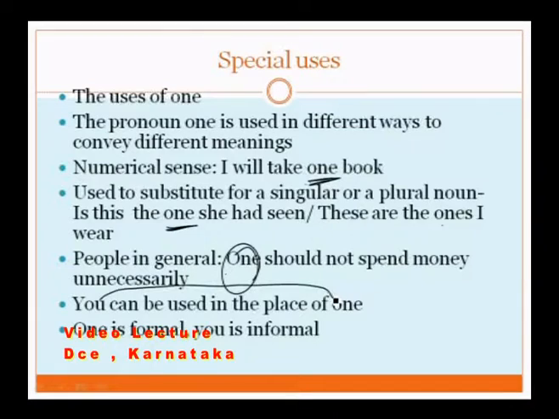Now, what is the difference? One is formal and you is informal. Now, you should not spend money unnecessarily. You can use it here. For people in general, you can substitute the word you. But when I say one, it is what? Formal. Whereas you is informal. These are the special uses which don't come in any of the divisions that we have seen while understanding the function and the meaning of pronouns.